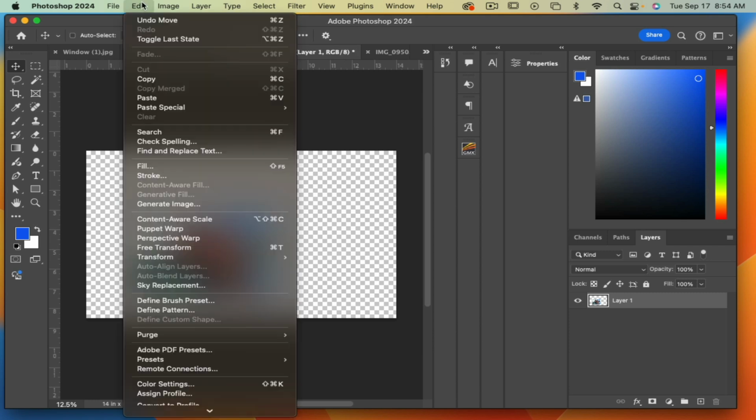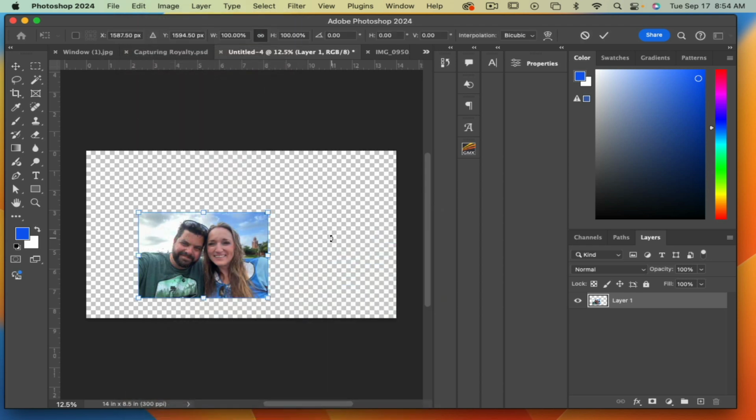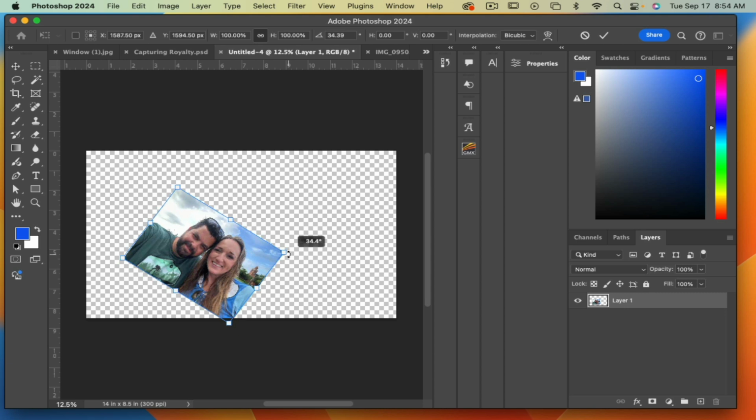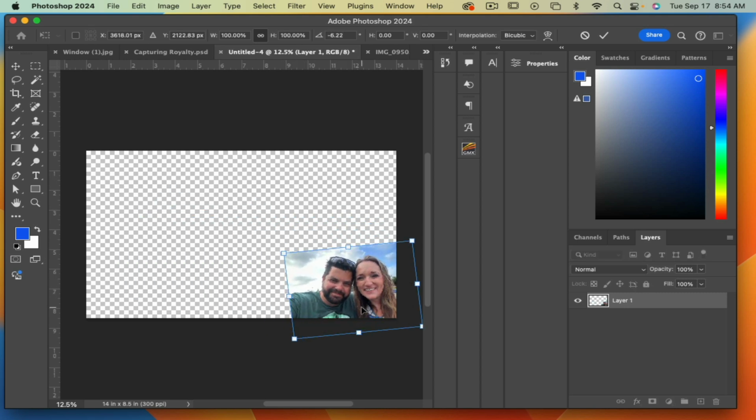Everybody look up at the board again. Edit, Transform, and I can do Rotate. Again, I get this box around my image, but this time if I drag the corner, I can rotate it any direction I want. So I'm going to put it over here. Again, when I'm done, I hit what key? Enter. That's right. So there's one image.